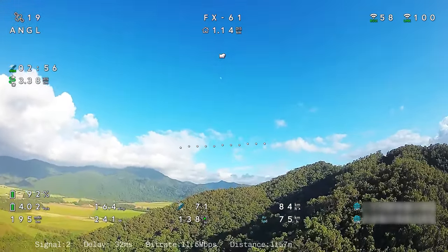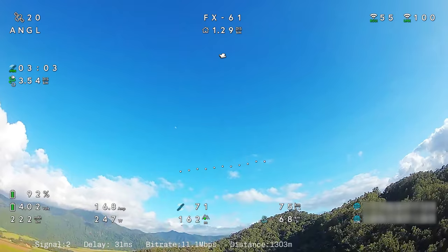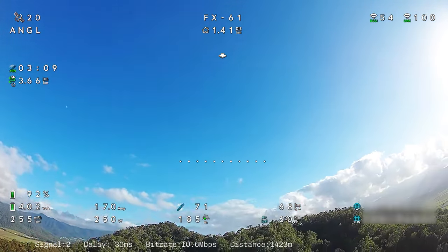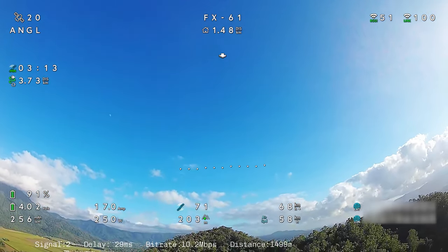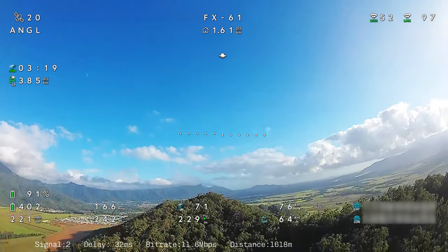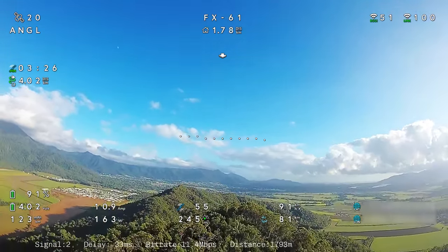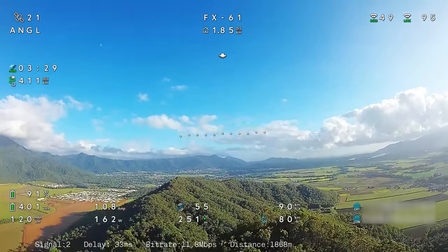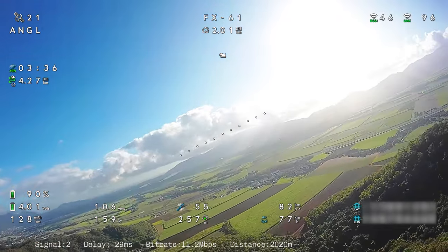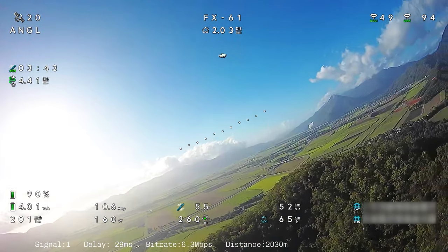Keep an eye on the altitude as well while we're doing this — we're at 130 metres. I'm going to have to go up higher than that as we climb up this mountain, which is legal. So as we climb up we're reaching nearly 200 metres above our takeoff point. We've got a signal strength of two and we've now reached a 1.6 kilometre range, which is where we got to previously. So it just shows these antennas do a bit better job than the stock stubby antennas that come with the Goggles X. Bitrate's 11, signal strength still at two. We're at two kilometres now — I never reached two kilometres previously with the standard setup, so that in itself shows it's a little bit better.